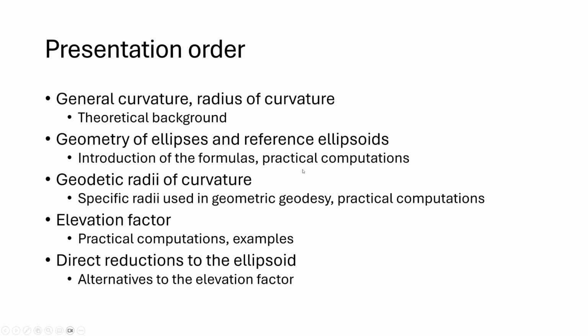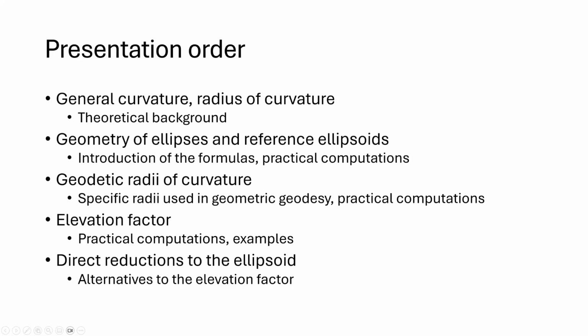So now that we can compute all the radii of curvature that we need, we can then go on to the elevation factor itself. We'll present some practical computations. How do you actually use the elevation factor? It's very simple. You just multiply it times your horizontal distance, and we'll give some examples of the elevation factor in practice. And then finally, we'll close out with a presentation that doesn't use the elevation factor whatsoever.